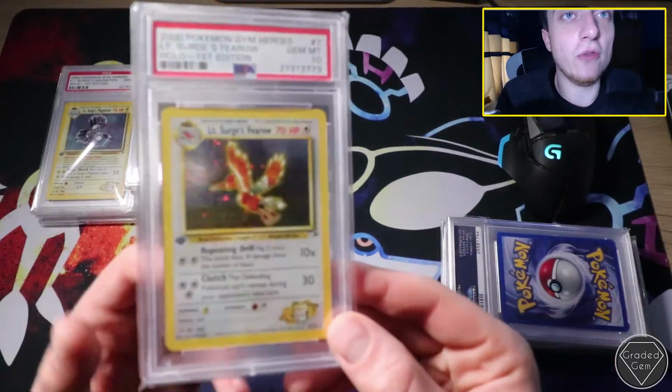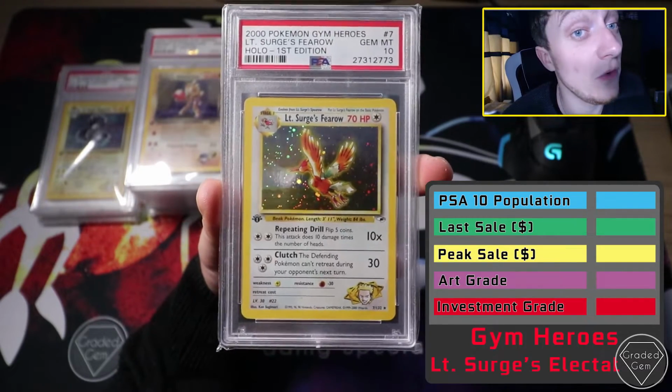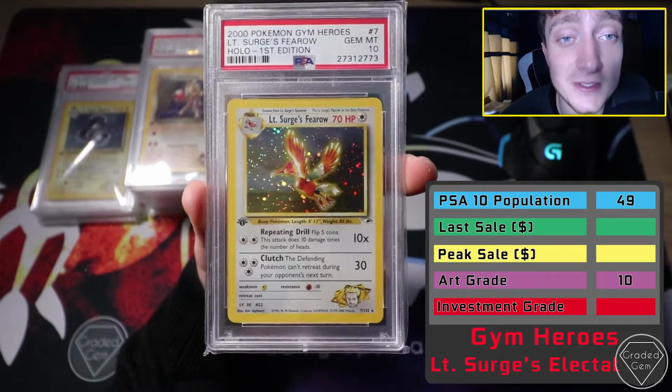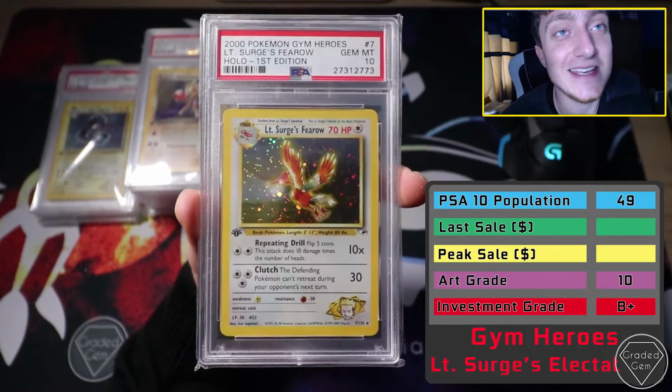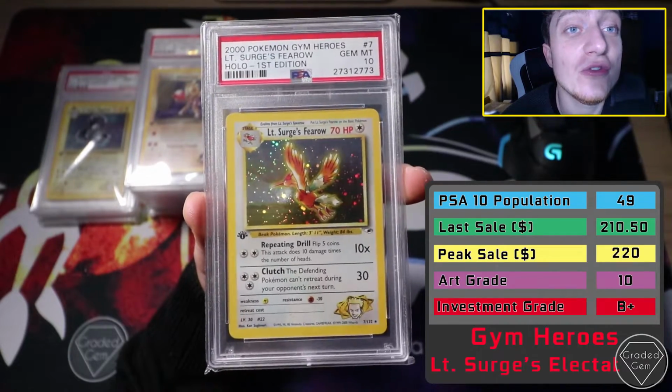Next, we move on to the infamous LT Surge's Fearow. Population of 49. The art grade is 10. And the investment is B+. And yet again, I've done it again. The current price is $210.50, and the peak price is $220.